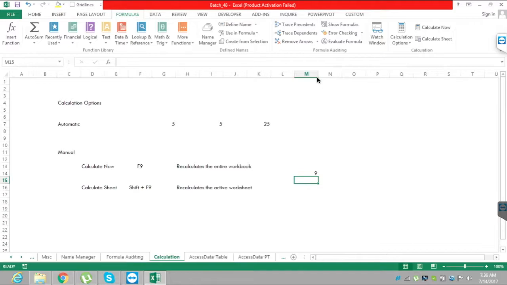So if you're working with a huge number of formulas, every time it will take time. Generally what we'll do, we'll make it manual, and update whatever formulas you want to update. After completing work, finally we'll make it automatic, so that only at the end your workbook will be recalculated. Otherwise it will keep on updating, so there may be chances the workbook gets stuck. Sometimes it will crash.